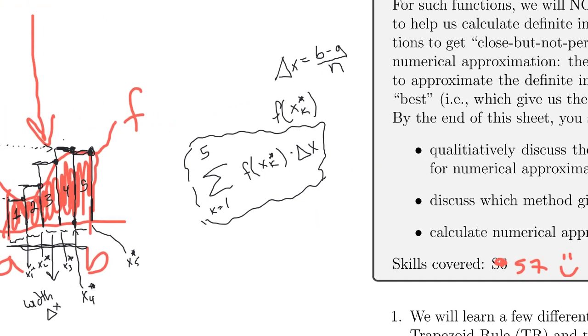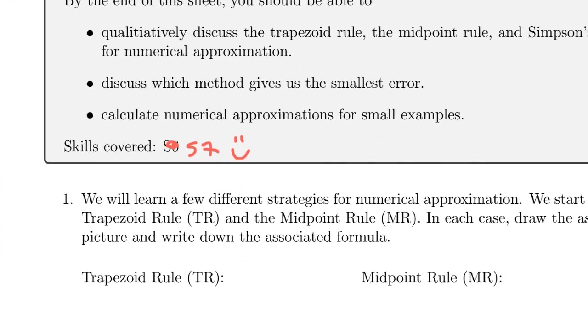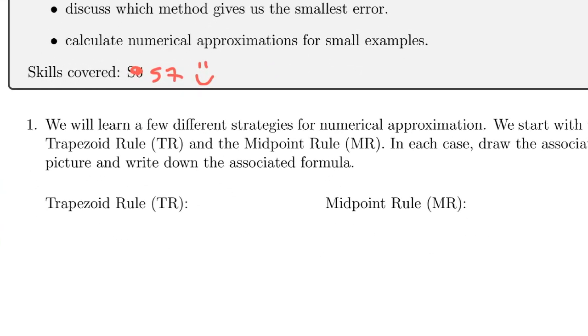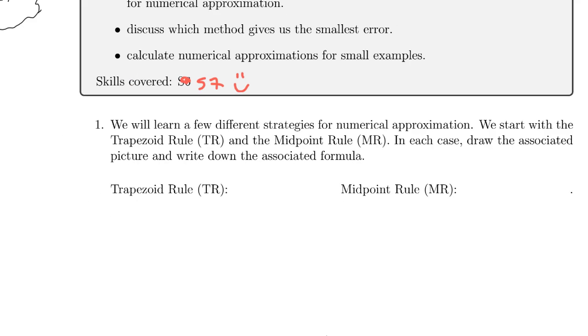So we'll start off class next time by diving into the so-called trapezoid rule and midpoint rule. And instead of creating Riemann sums, we will create, as you might expect, trapezoids and rectangles using interval midpoints. We will see how those are as far as, are they good estimates? Are they bad estimates? And we'll develop formulas to represent them. So it should be a good time.